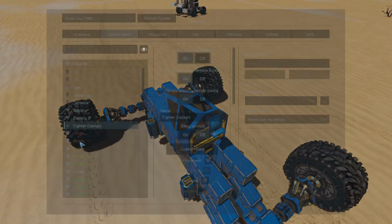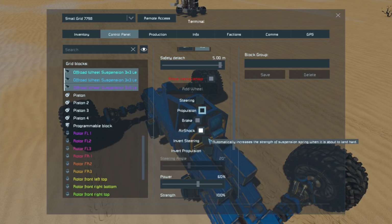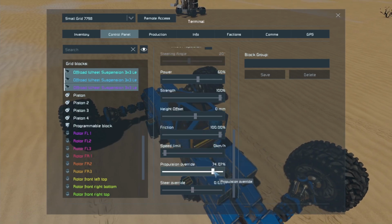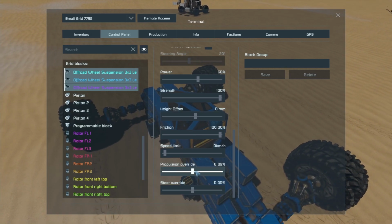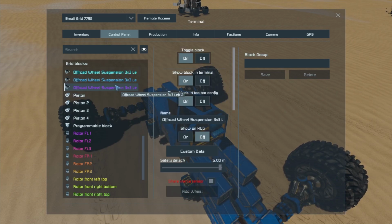It's possible I could do a friction override. I mean, not friction, propulsion override. So if I add propulsion override. Why is it negative? That's weird. Oh, because it's all left wheels, so it's getting confused with that.